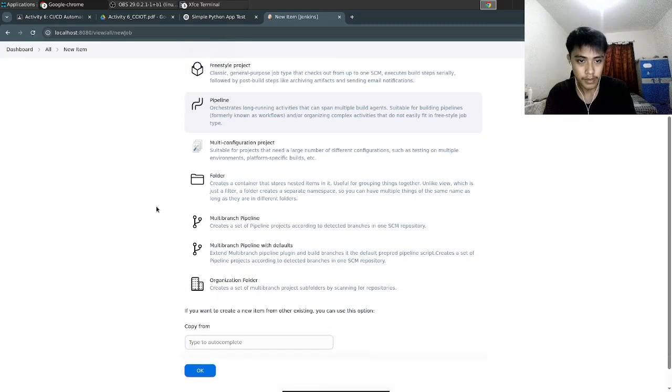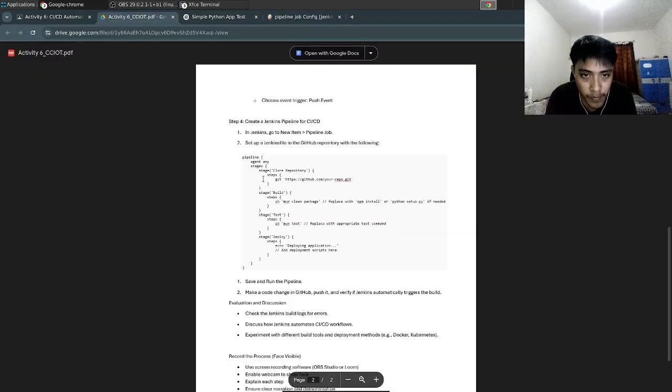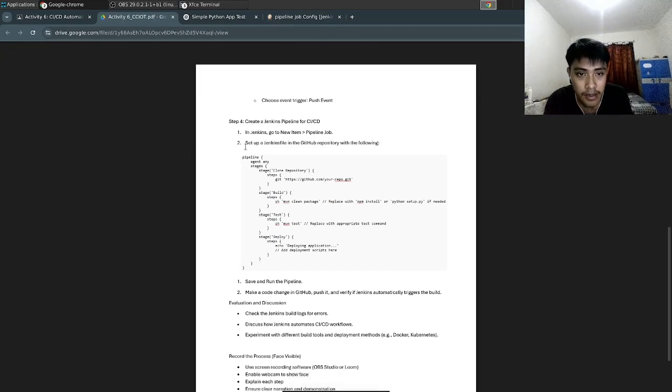We are going to choose the pipeline, and then I'm going to copy this code and set up a Jenkinsfile in the GitHub repository with the following.